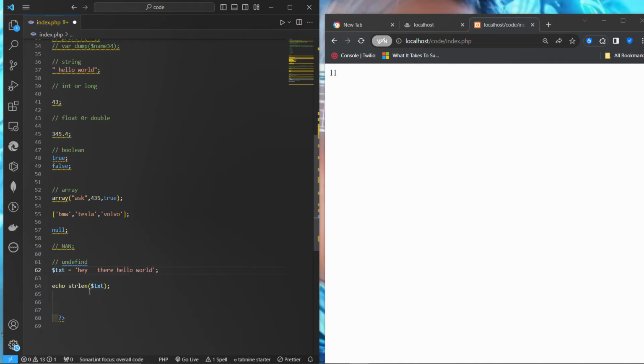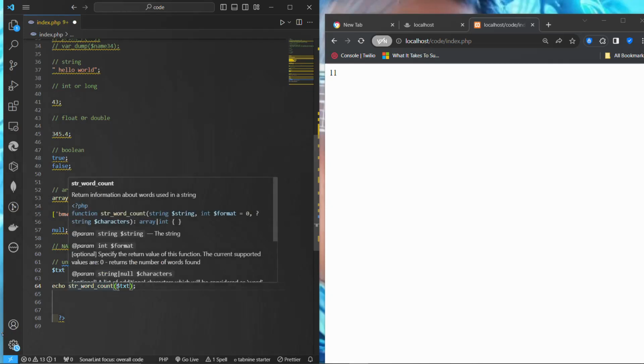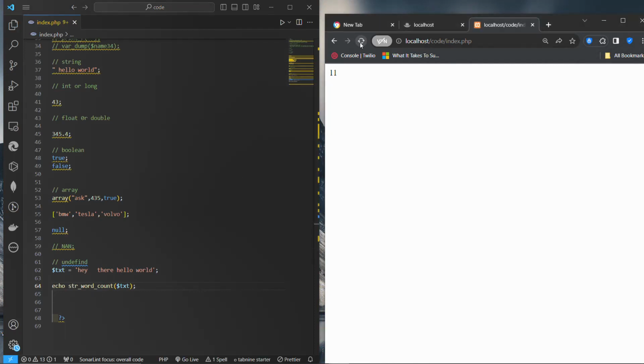When I come here and say string word count, you pass it, and remember whenever you are writing a function, you have to pass the parenthesis there. So it counts how many words are inside that place and returns it for you. So 4. This string word count does not see spaces like your string length.